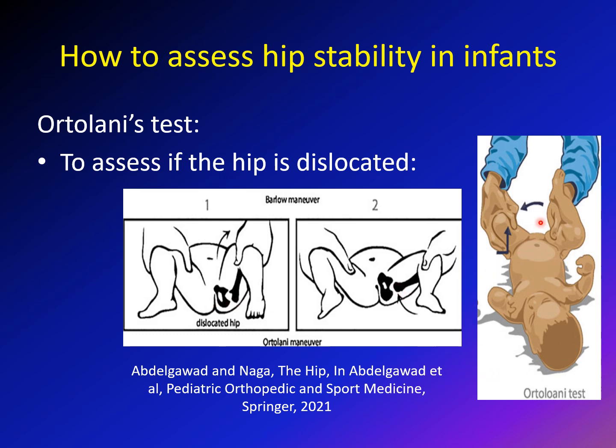So the Ortolani test, you start with the hip adducted, you go into abduction. The knee is in the palm of the hand, the thumb is on the medial side, the other four fingers are on the outer side. You hold both at the same time, but you do one side at a time. You abduct, you move the whole leg outward, and then with these fingers you're pushing, making this anterior push from posterior to anterior, to reduce the hip and feel the clunk.